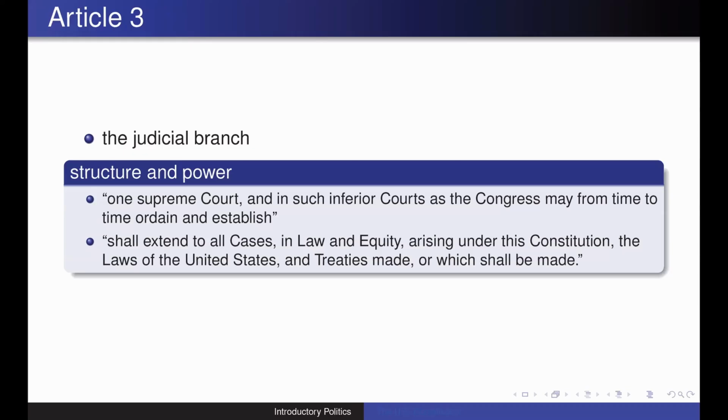One of the things that we're going to see in the First Amendment is the protection of free speech. Does Congress violate your free speech in this particular situation? Under the laws of the United States, what do the laws of the United States mean? Did someone violate the laws of the United States? How does all that work? And treaties made or which shall be made. These are treaties, think of them as international agreements. So when it comes to federal judicial power, we're talking about legal disagreements that deal with language found in the US Constitution and language found in, say, congressional law or in international treaties that the president may make with Senate approval.